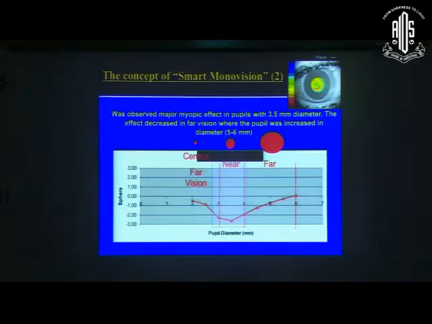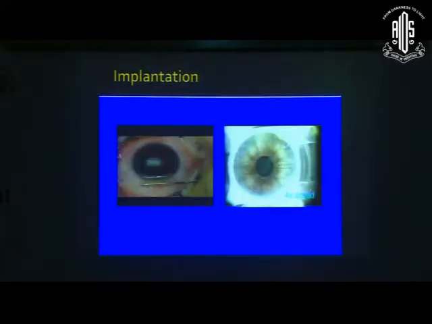So when we have done a dynamic wavefront in this regard, we have seen that whenever this patient looks for near, his wavefront goes myopic as much as 2.5 diopters. So this patient has a dynamic range of near vision, in which you can see this dynamic myopia has gone to almost 2.5, giving rise to very, very good near vision. So when again the patient looks for far, he has a good distance vision.